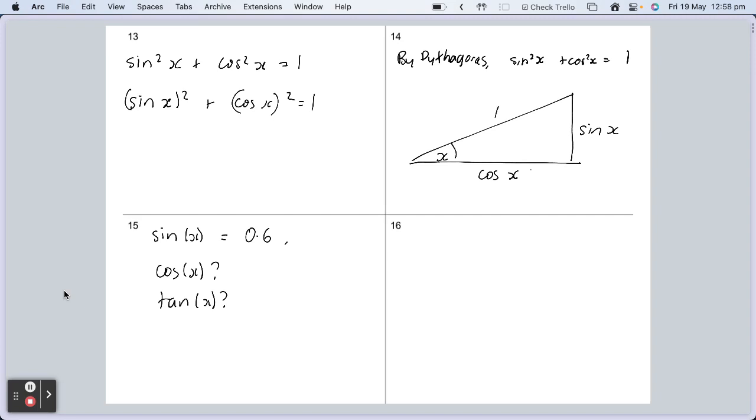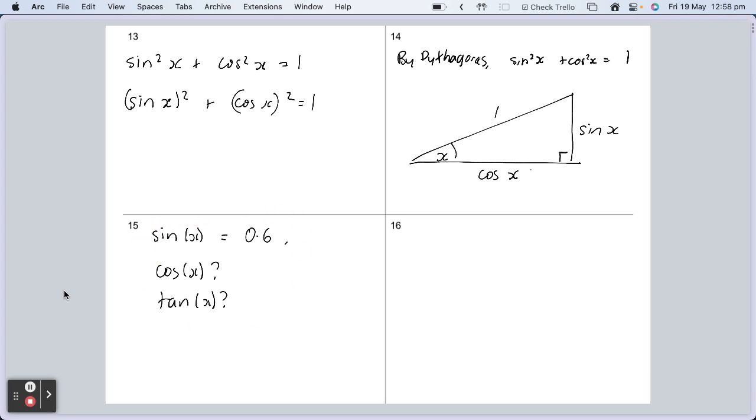Of course, it makes no sense at all unless you buy into the fact that with a hypotenuse of 1 on the unit circle, we have cos x and sine x as the sides of our triangle. If you're not there yet with understanding that, just let me know and I will, again, diagram that out a bit more for you. The reason why we have that Pythagorean identity is because it allows us to solve these kinds of problems here.